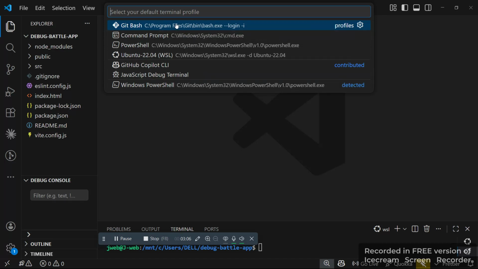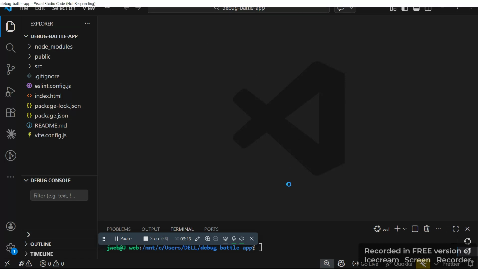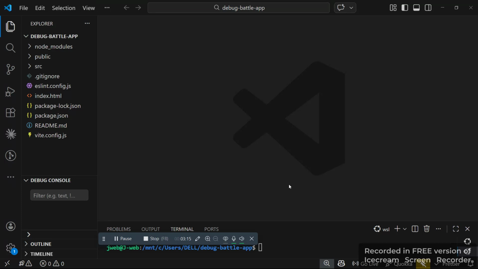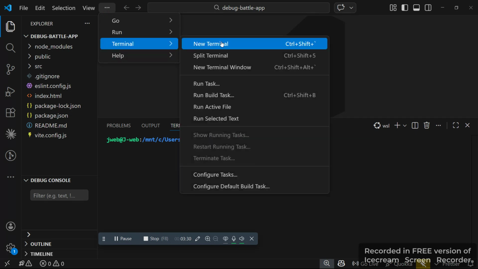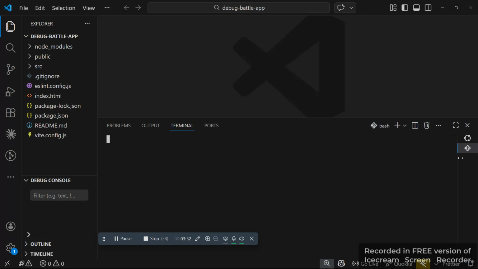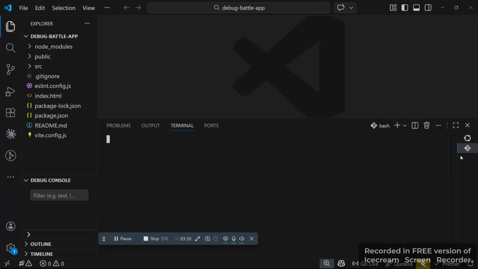Okay, make sure it's installed. So in my case, it's Git Bash. So you can also select that. So it's going to sync that into what you're doing. So after you sync all of those settings, the next time if I want to go to terminal, new terminal, if I click on new terminal, automatically it's going to give me Git Bash instead of the previous one. So that is the setting you want to set up for your VS Code.